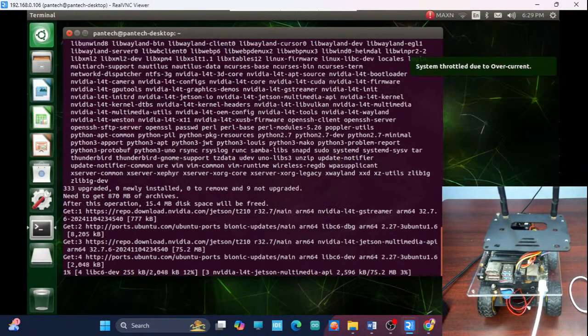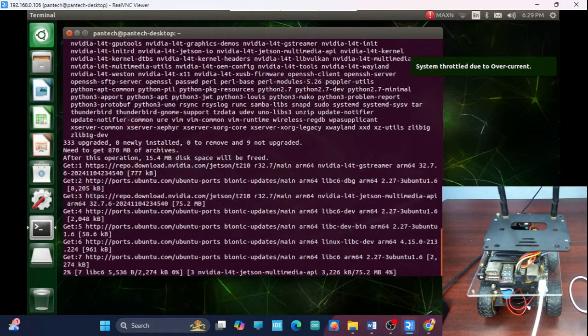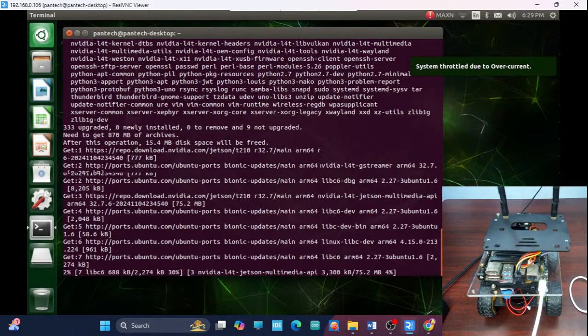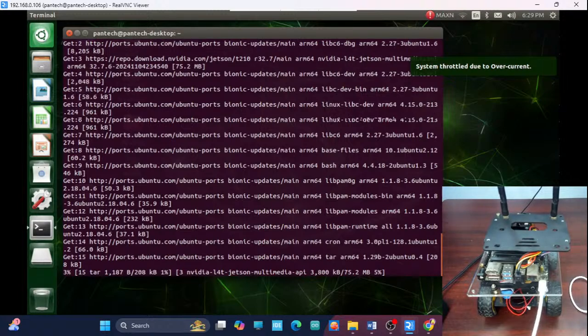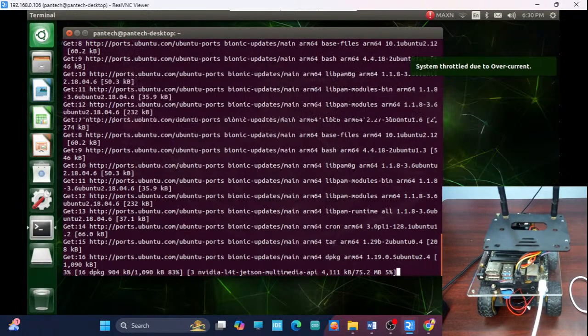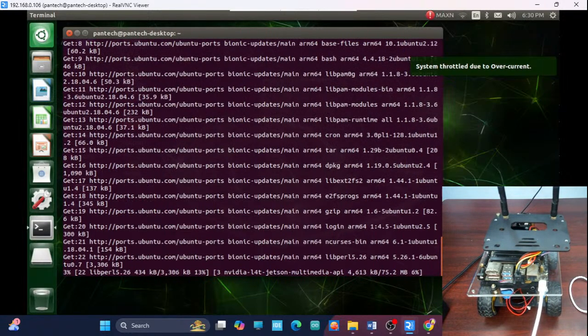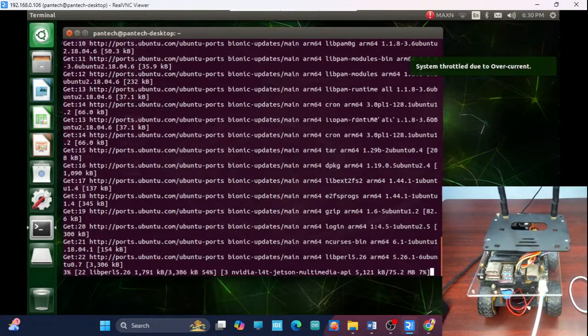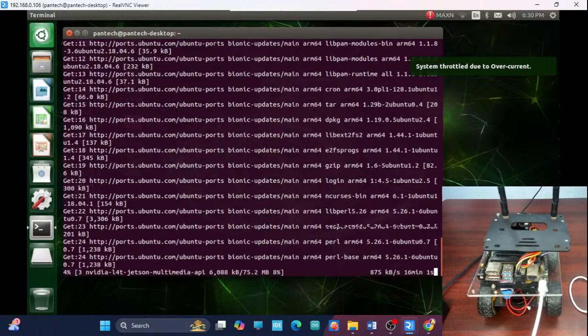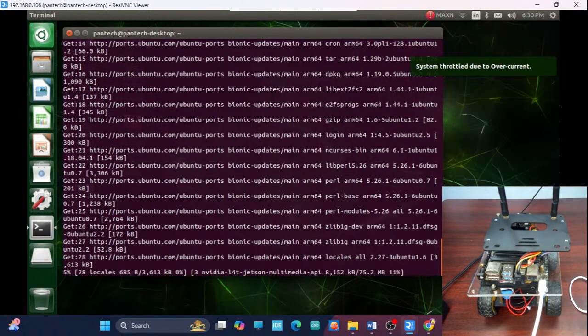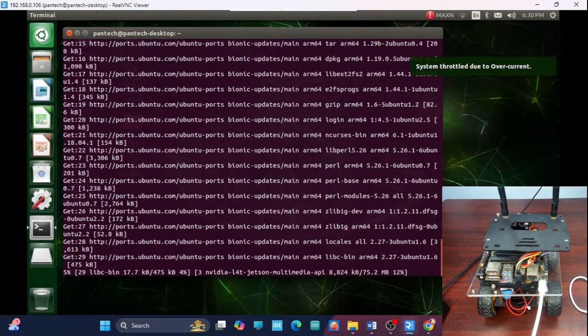It will take only a few seconds. Let us wait. And then we need to follow two or three more commands. We need to know the version and then we can install pip. So it will upgrade all the stuff on your system.